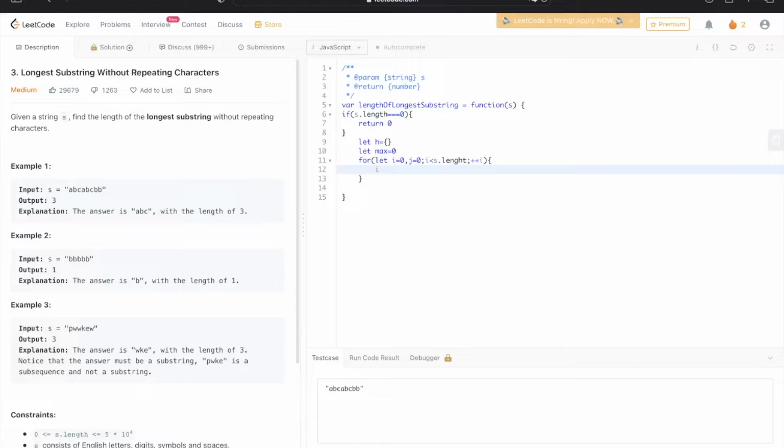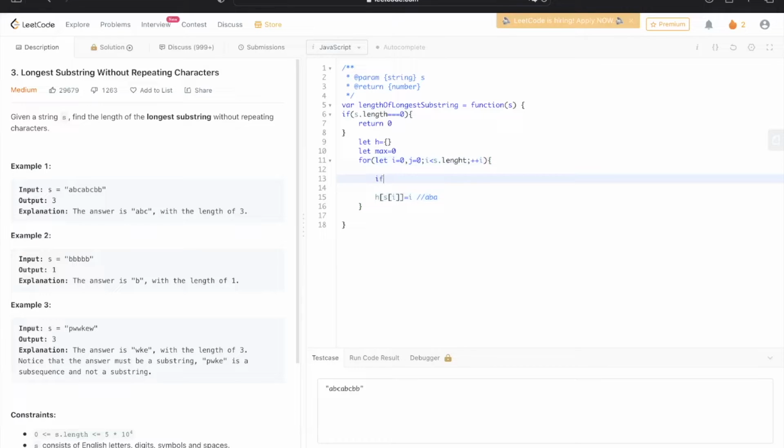In any case, whenever we see a character, and that character is going to be s of i, we need to assign this to a hash map h so we can know where it is. So h of that character is going to be equal to i, meaning if we have a substring that's, for example, ABA, the first time we look at A it is assigned 0, and the second time we look at A it's assigned the index 2. And why is that? Simply because we want to know whether we've seen that character before and where it is. So we know that the second time we encounter A, it is going to be repeated. So we should cut the string right there and then and see whether the substring is the maximum length.